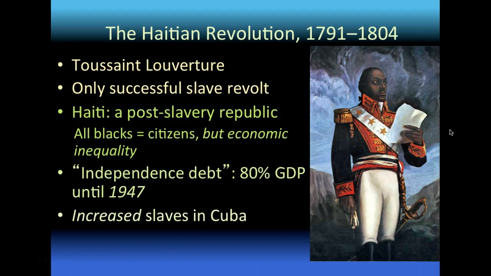This, the Haitian Revolution, also increased the number of slaves in Cuba because people realized that they couldn't have slaves in Haiti, so they moved the location to Cuba, which, as we saw on the map a moment ago, is the next island over, very close in location, and Cuba also has a lot of territory that is suitable for plantations and for mining. And that's where a lot of slaves ended up being taken instead of Haiti.